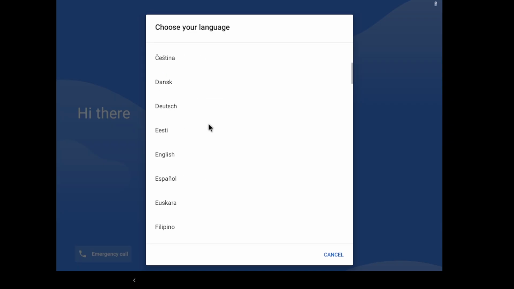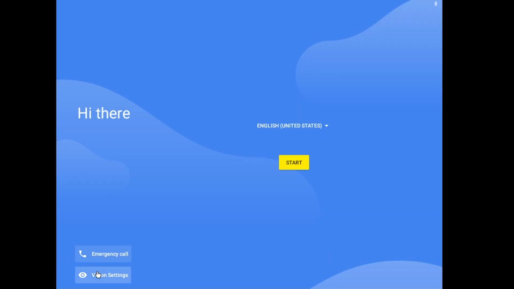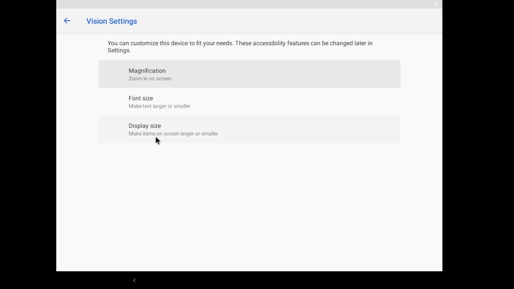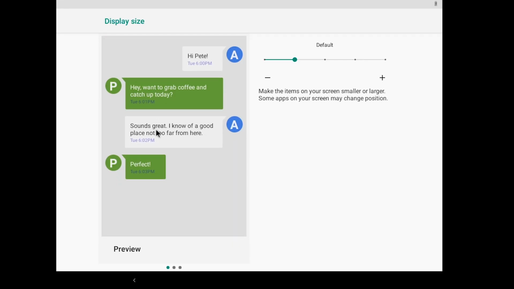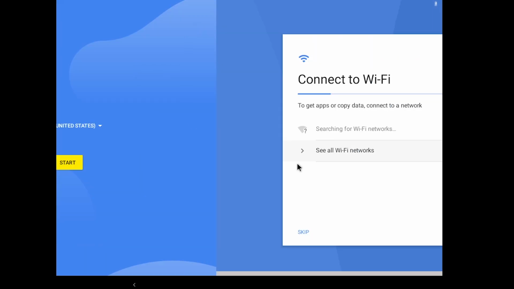So what we're gonna do, whoa, alright, oh, we've got a mouse. Okay, good, not bad. Let's see if there is British English here. No. Well, okay, whatever. What we're gonna do is go to vision settings. It was blinking for a second there. Okay, fair enough. We're not gonna do anything with that then.